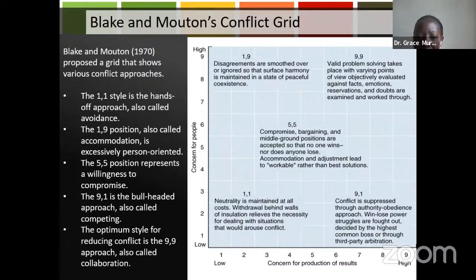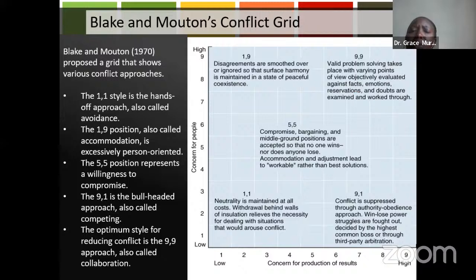So what you're seeing in this grid is that some people... let's look at 1.1. What do you see here, 1.1? It is low on concern for people and low on concern for production. What that means is that this manager doesn't care about the people relations, doesn't care about production. Maybe the avoidance kind of person, who doesn't care whether the relations break, and doesn't care whether we achieve our objectives or not. Period. That's a 1-1. It's low on concern for people and low on concern for results. Now let's go up: 1-9.